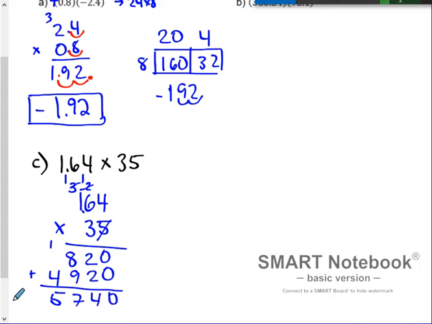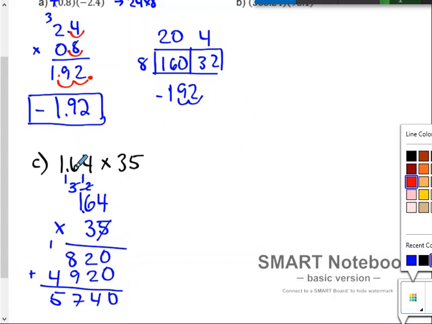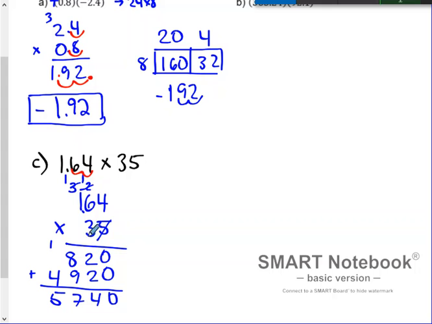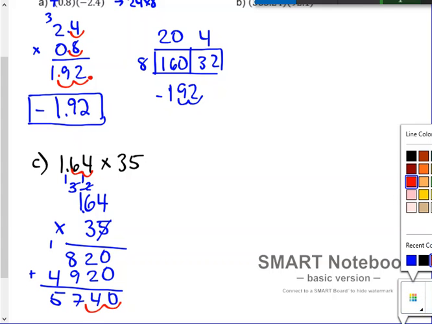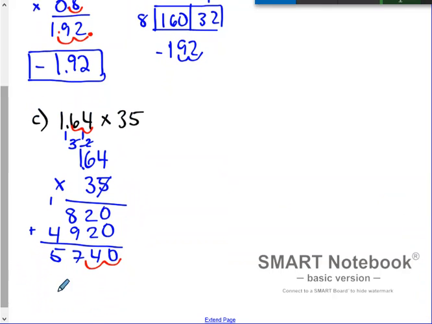So there's our number. Next, we need to look at our decimal. In our original question, there are 2 numbers behind the decimal place, none on this one, so we need to move this over 1, 2. So we get 57.4. And then taking a look at our sign, we have a positive times a positive, so I know this is going to be a positive answer. So positive 57.4. And of course, we are lazy mathematicians, so you can choose not to write that plus there.